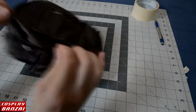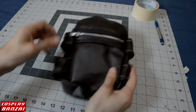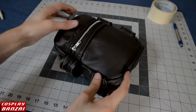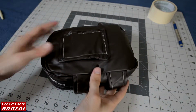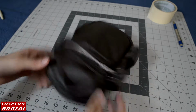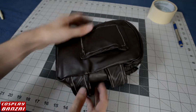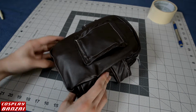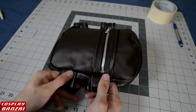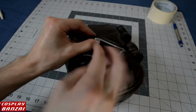Zip it up. Zippers work nicely. Stuff the bag with a shirt and some other stuff, just to get an idea of what it's like fully packed. It'll work out nicely. I'll actually be able to use it for stuff. Again, with the extra pocket.